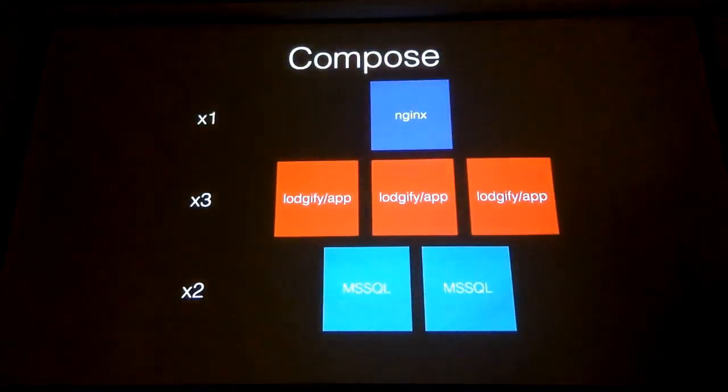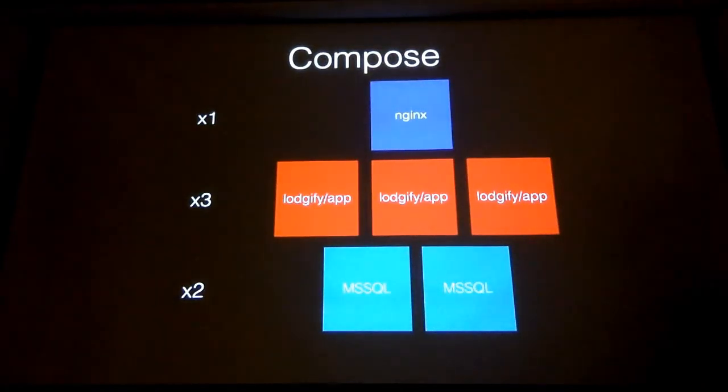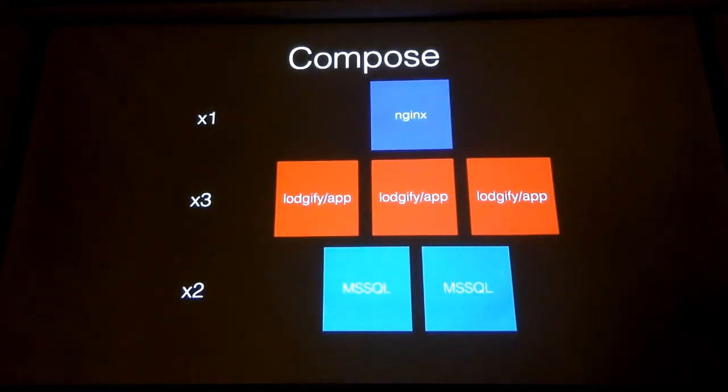It's cool, but what if you would like to spin up more than one container? Then you need to run each one manually, and there is a pain to connect them, etc. So the guys from Docker proposed a tool called Compose. It's basically another manifest file, which allows you to build the architecture of your infrastructure. You're just saying how many and which services you have. In our case, for example, we have 2 MS SQL, 3 Lodgify backends, and 1 Nginx, which is the front end. And all of them are connected together, but not connected to anything else.